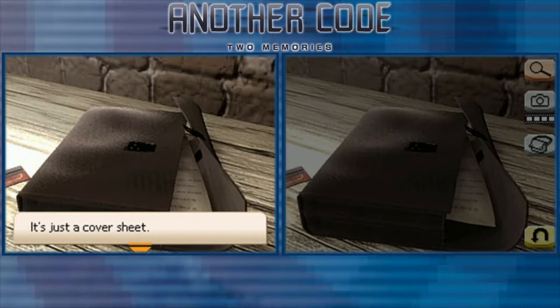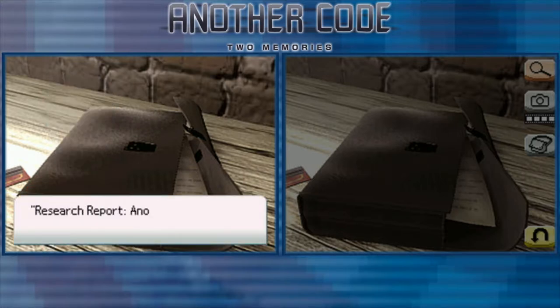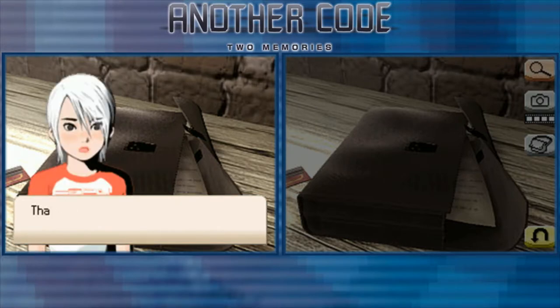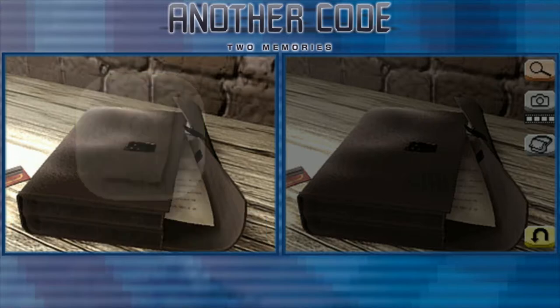It's just a cover sheet. The cover says research report another. Authors Richard Robbins, Sayoko Robbins. What? That's Mom's and Dad's names. This must be the cover sheet of the research report. Got the essay cover.